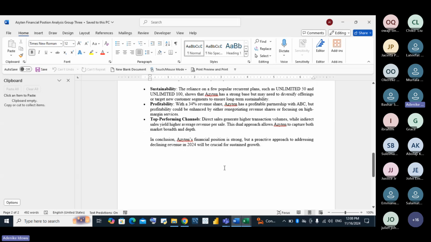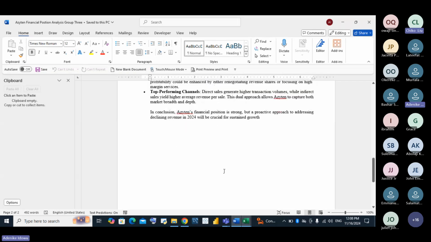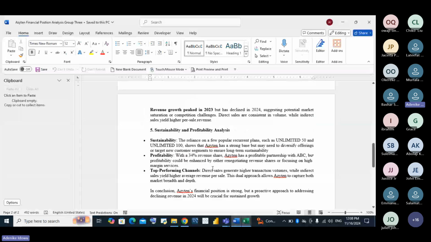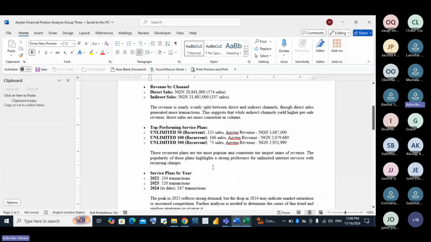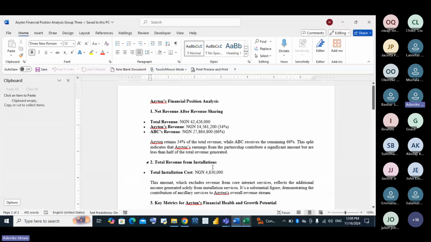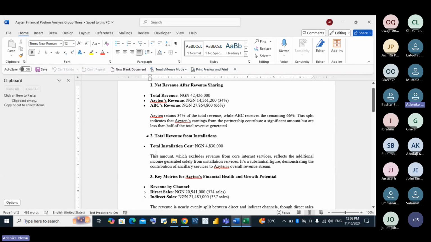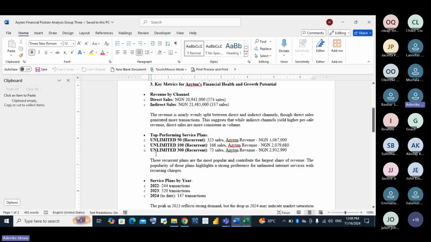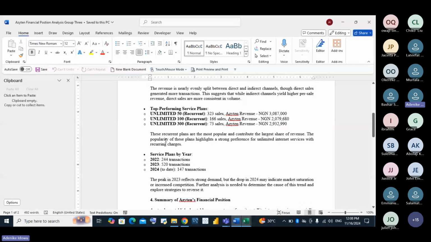for sustained growth. So actually the project exposed us to financial modeling. Personally, this is my first time dealing with financial issues. I'm a pure science student, so I hate accounting. But by the time we saw this, we knew this is one of the things we have to do with. So it introduces us to financial modeling.